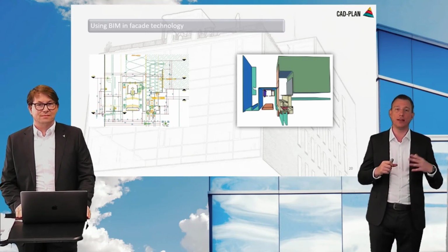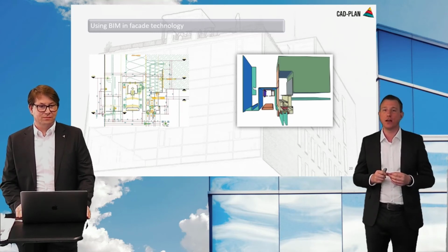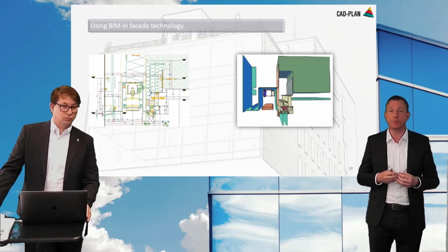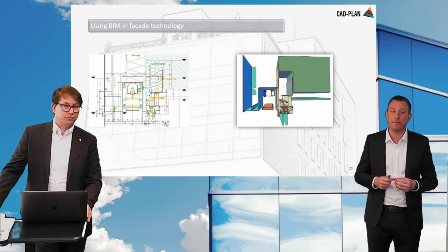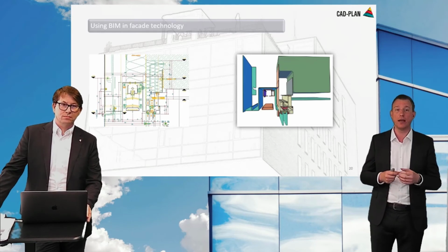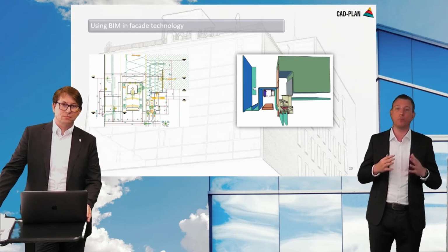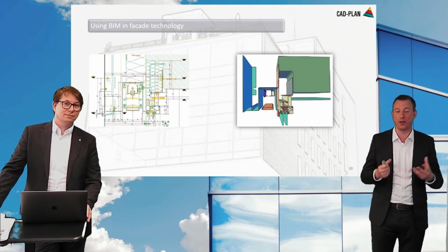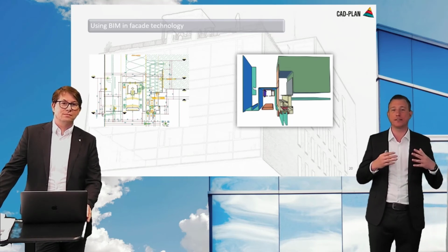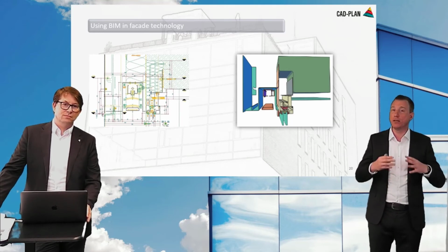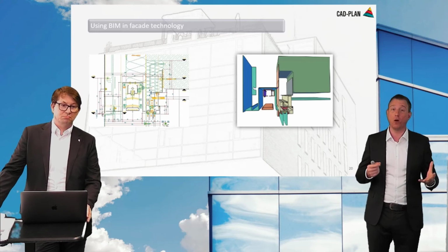We can see on the left side a classic facade section that contains a lot of information such as object labels, part labels, vertical levels, and also many dimensions in this section. And also in BIM, you need this information to build your facade later. That's an important point. However, it can be decided who really needs these 2D plans. Maybe only the architect, and then of course the installer later and the construction site.